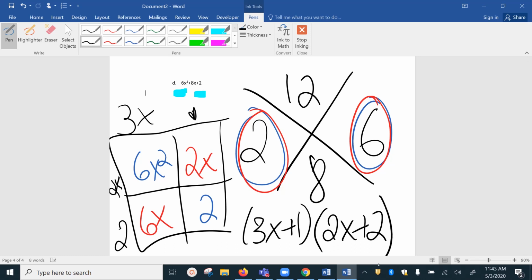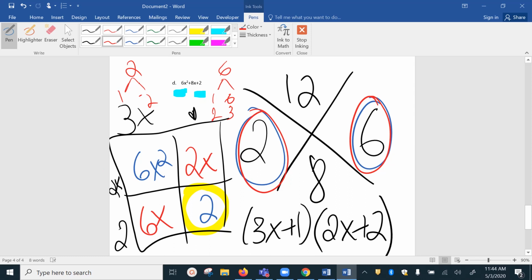And if you're a little confused, what happened here was this was a little complicated. So I wanted to do these last, and I went to my C, and I said, okay, what numbers can I think of that will multiply to give me 2? I did that with C because it was a prime number. It was simpler, right? There's less I have to think about. 6 is a composite number, meaning that it's made up of a lot of different factors, 1 and 6, 2 and 3. Meanwhile, 2 is just 1 and 2. So I could play around with all these numbers, but this was just shorter.